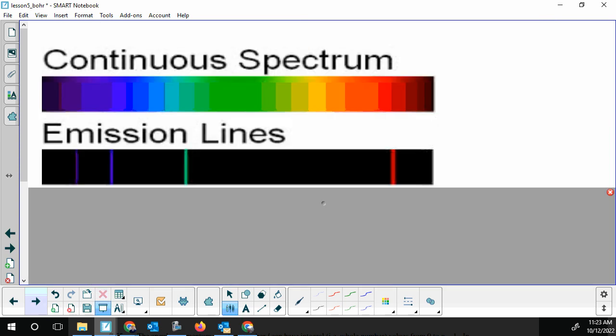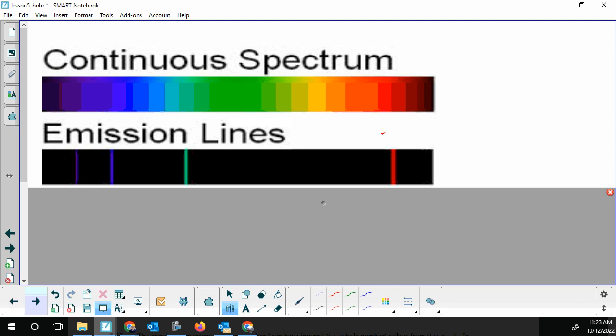Again, just an example to talk about, a continuous spectrum is a rainbow. There's all the colors there. A continuous spectrum would not be made from a particular element. Elements are going to have certain distinctive lines coming out, being emitted or released. So we have a rainbow, continuous at the top. The bottom, we have what we'd see for hydrogen.